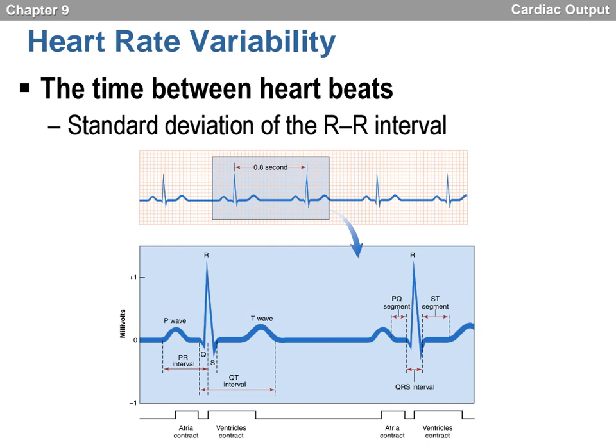So it turns out there's a very interesting way we can look at the health of the heart that's non-invasive. What we can look at is heart rate variability. So recall that we can measure the time between heartbeats by measuring a given point. A convenient point would be, say, the peak of the R wave to the next R wave. We measure that, and let's say it's 0.8 seconds, and then we would measure the next interval, and so forth. We can then look at the variability in those periods by taking the standard deviation of this R to R interval.